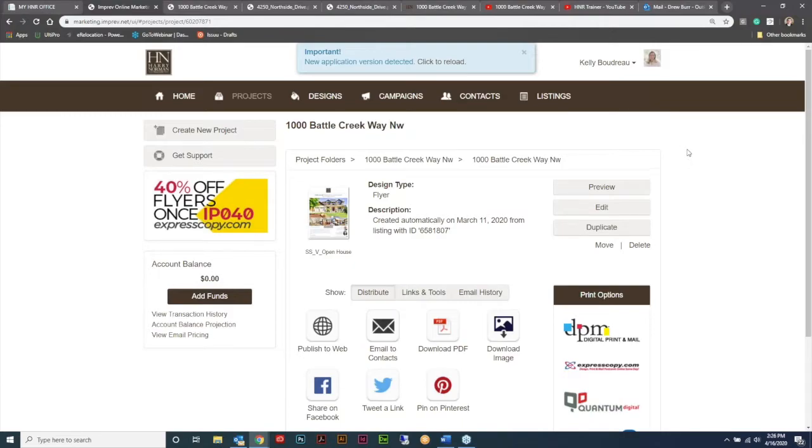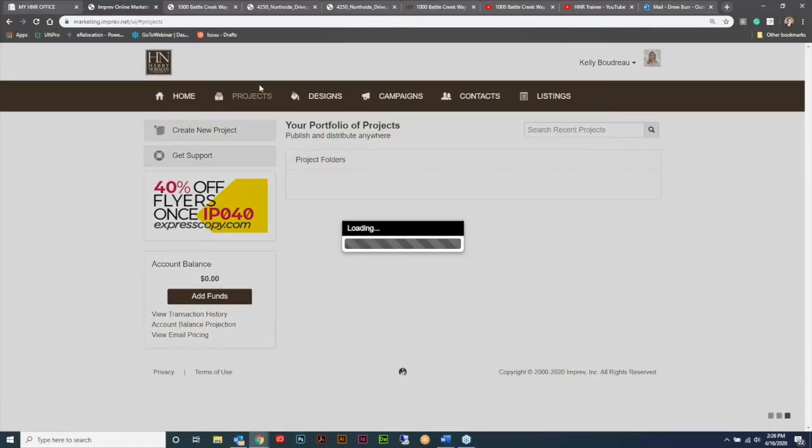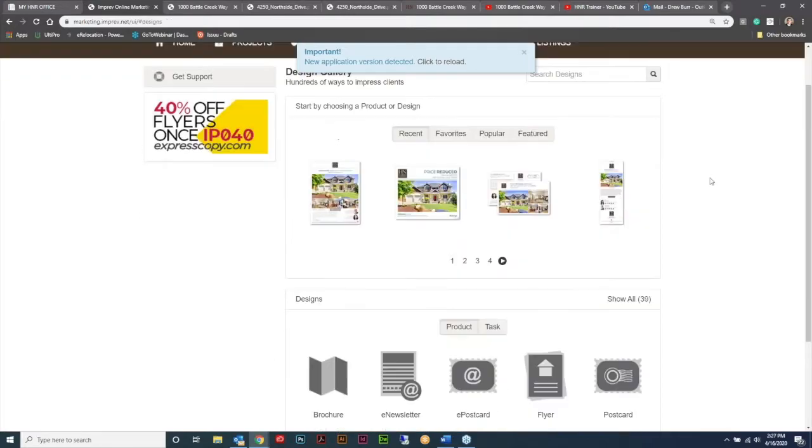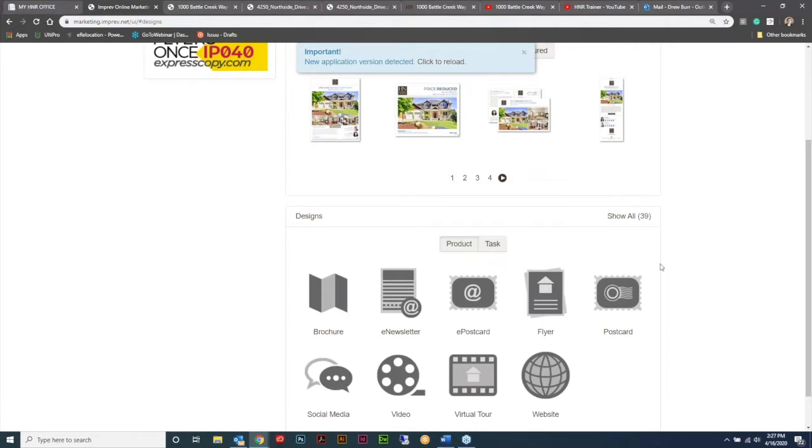So that is your standard. I have an item in my projects folder that I made tweaks to. This fresh new design that is in Mia can be done for any of the items.